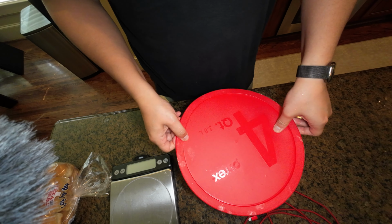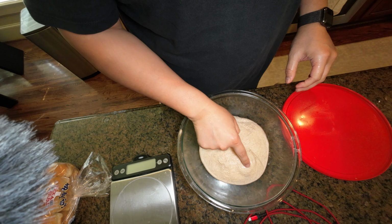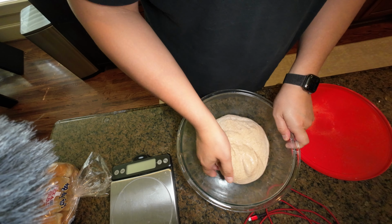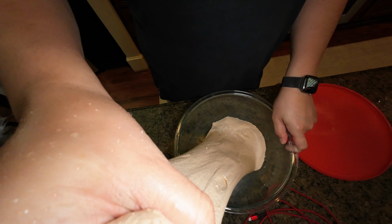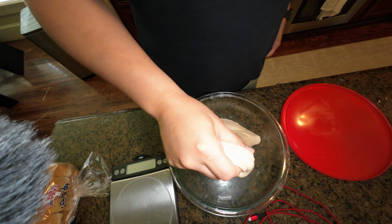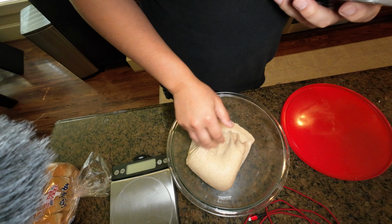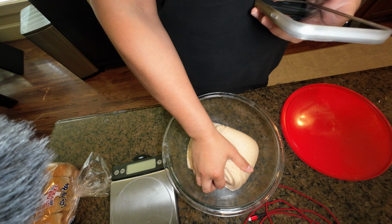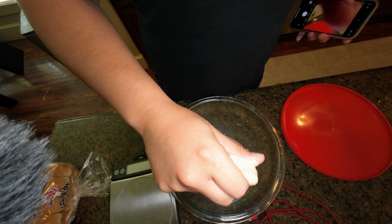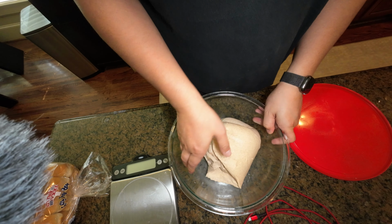Okay, fold two. We're looking good, feeling all right. It's getting bubbly. It's got an air bubble right there. That's nice. That's a good sign. Stretchy. Still not 100% ready to go, but doing very good. When it folds, it gets soft like that, or smooth, I should say.